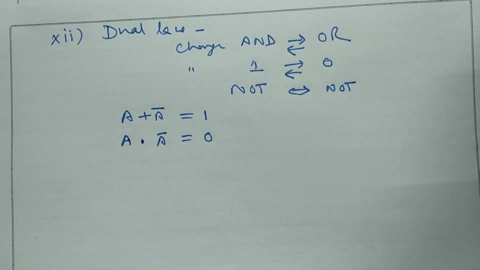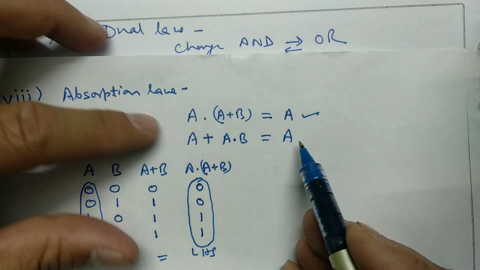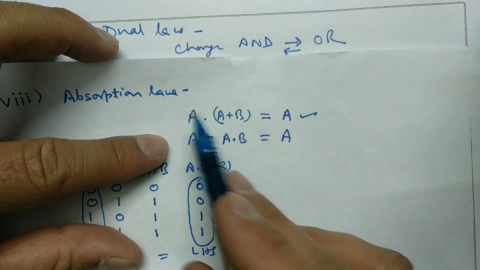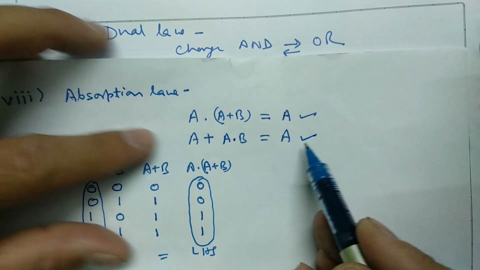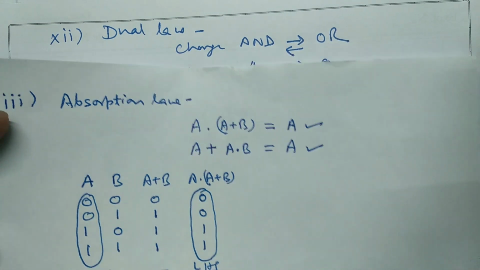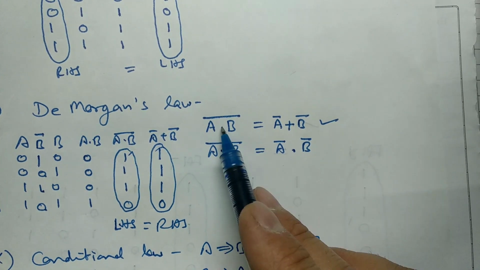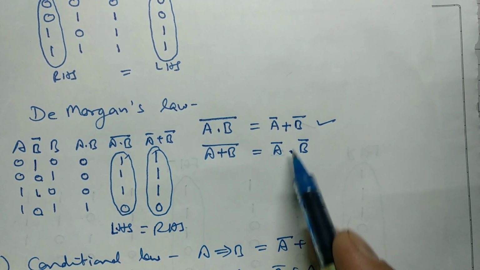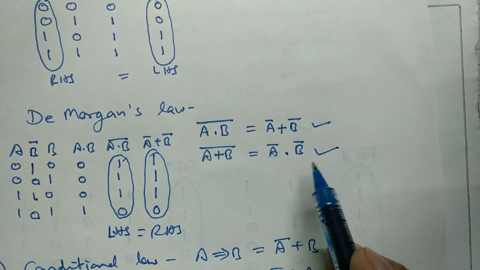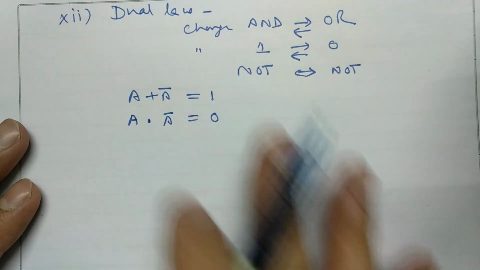That is why you see all these rules are in pairs. This is an absorption law, and how did you get this one? Because this is the dual of this. Change OR into AND and what you get is the second absorption law. In the same way, in De Morgan, AB whole not remains the same and AND changes into OR, A not remains A not, B not remains B not, OR changes into AND, and what you get is the second De Morgan law. All this is happening because of the law of duality. So with this we come to the end of Boolean laws.